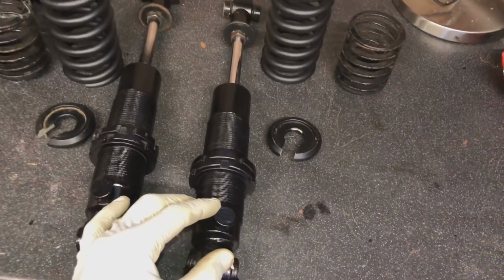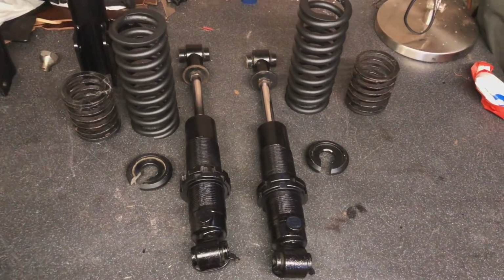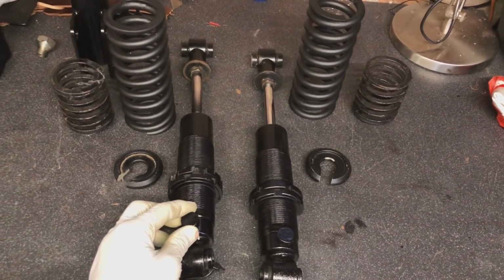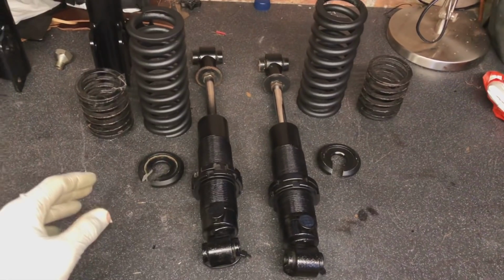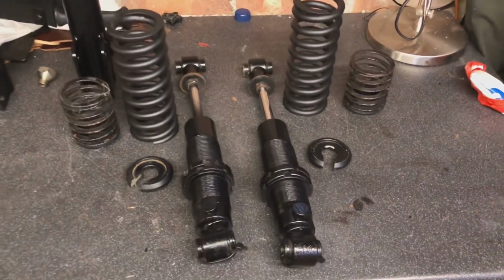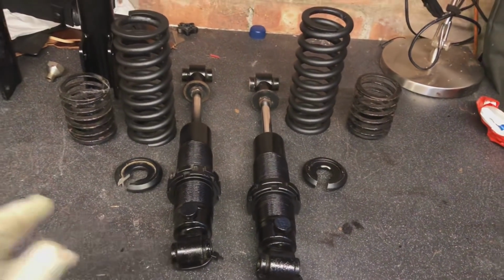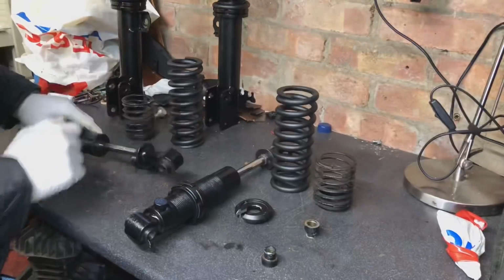You can see it's also adjustable damping as well, just like the front. These are really a track spec coilover setup, but it'd be nice to get this car on pretty much one of the softest settings and be able to drive this on the road nice and comfortably. So we're gonna get these ones on too now. You can see these ones have been painted black as well. They've got hard bushes in there, so they're a nice setup for this car.